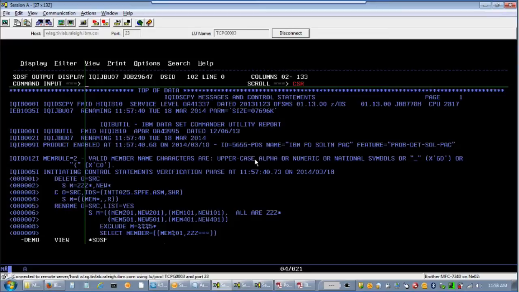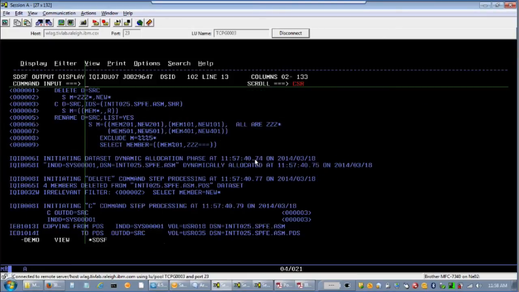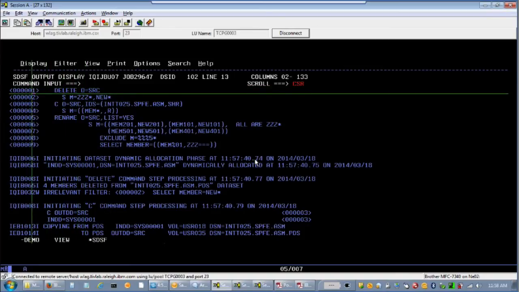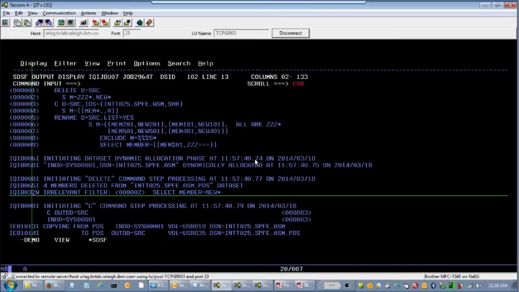So, as you can see here is the batch utility. Here are, without getting into too much detail, basically your original control statements. What we do here is give each control statement a sequence number so that we can refer to it from the report further down of the execution. Another thing that's happening here, unlike IEBCOPY, is that the entire input stream is parsed ahead of execution. With IEBCOPY, if you have syntax errors or any problems, it will continue trying to execute a control statement, even though you have an error.